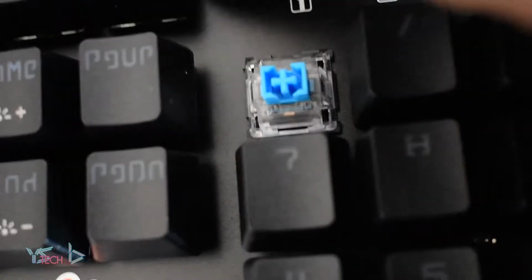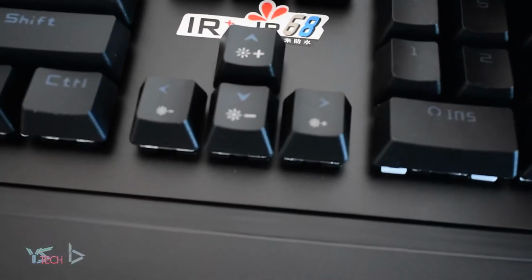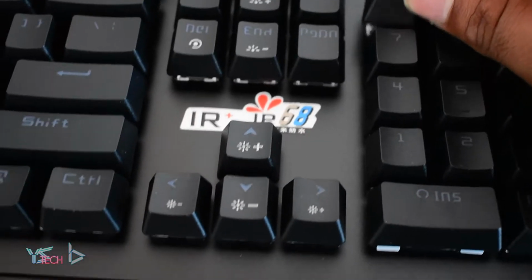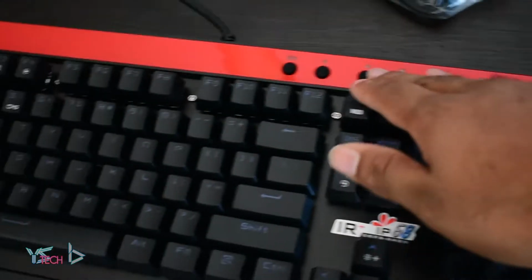It also has these screws on top. I mean, some of you guys will like it, some of you guys will not. And it's got a massive logo here as well. But overall, yeah, that's solid. And they said it was secondhand, but I'm not too sure about that. Maybe it's refurbished, but who knows? I'm quite enjoying this. It even comes with the media control keys at the top, which is pretty cool.